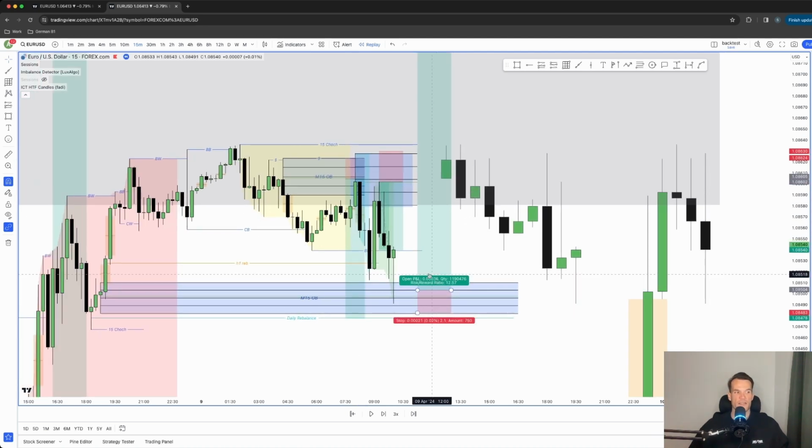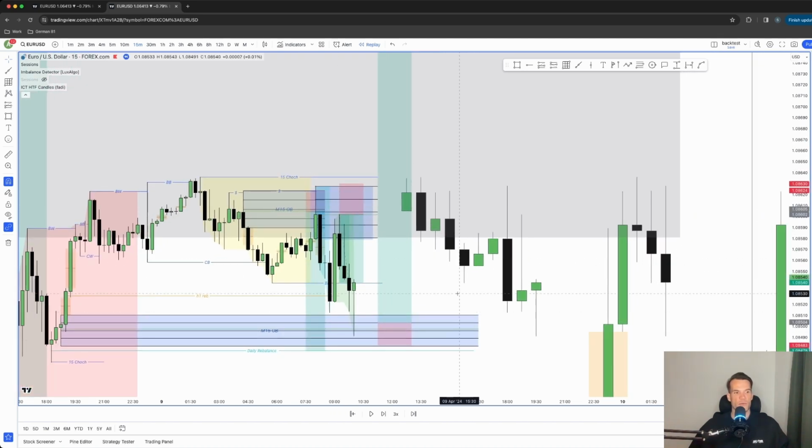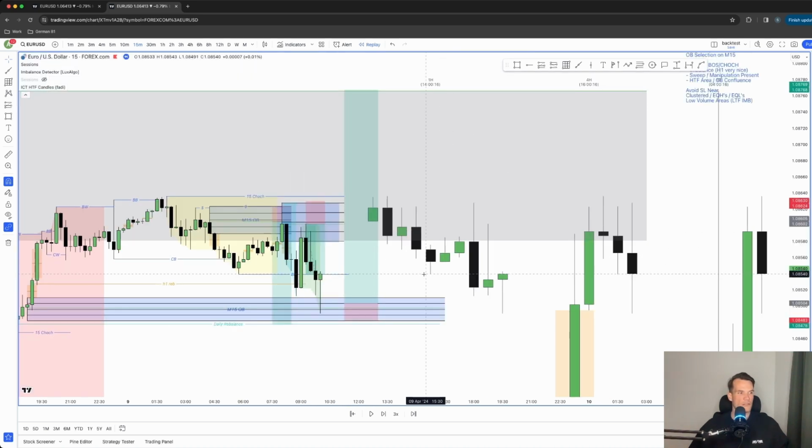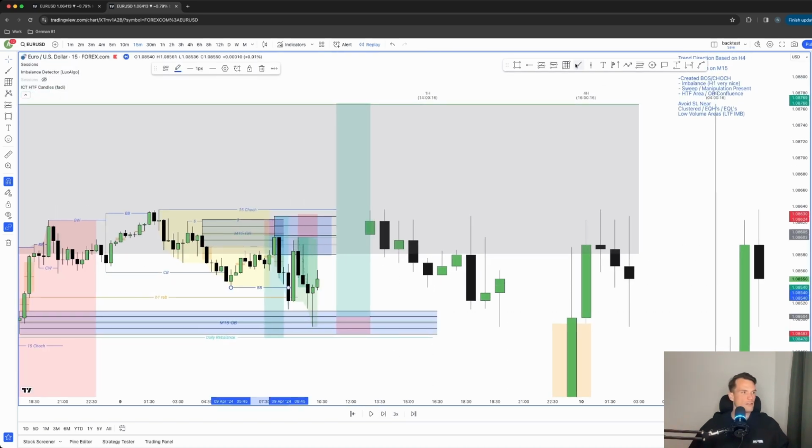Now this trade is a pro trend trade. I didn't take this one live because of the daily rebalance level, but it was valid with the H1 and aligned with the H4 order blocks. So we will have a look here. So I closed out with this at 2R. And this one, in hindsight, would have been quite a nice entry. So now let's just follow this down.